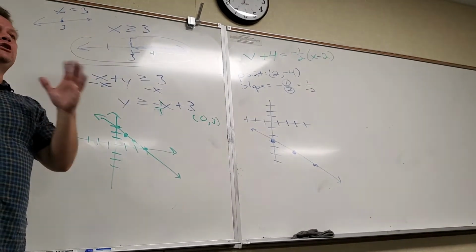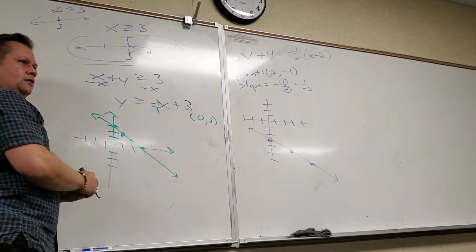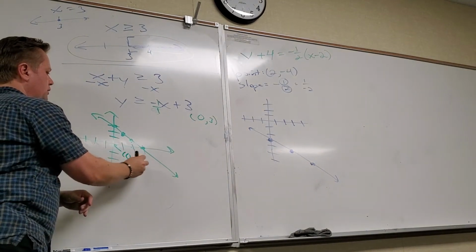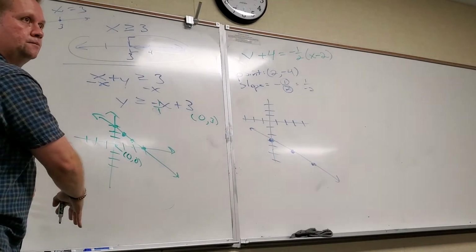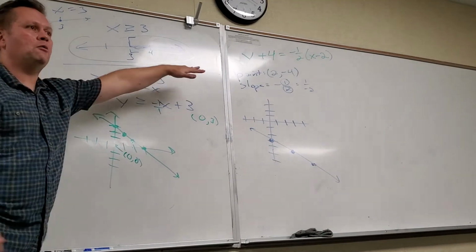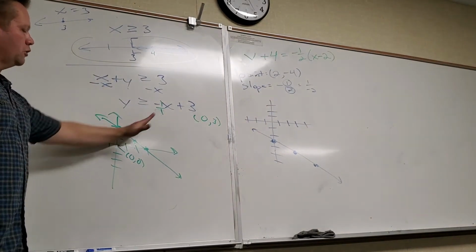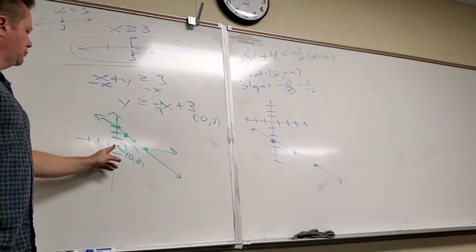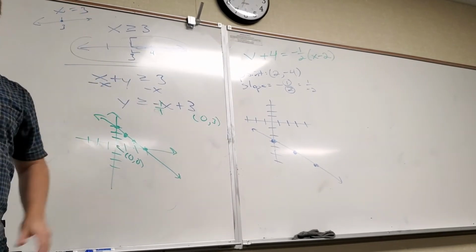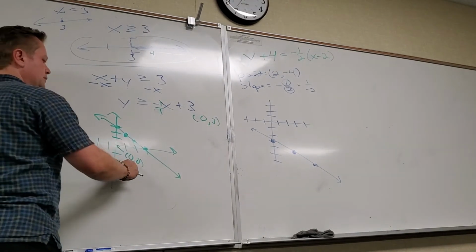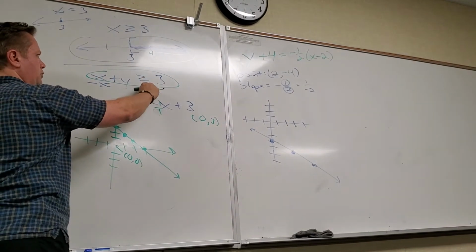The best point to check is 0, 0. That's the easiest thing to put in here. If I put 0, 0 into this inequality and it works, I should shade that way. If it doesn't work, I should shade that way. And it will always be 0, 0, unless your line goes through 0, 0. Then you have to pick something else, like 1, 0 or 0, 1. I like zeros because that kills whatever that variable is, which makes it easy. So when you put 0, 0 into this inequality, does it work? Is 0 plus 0 bigger than or equal to 3?